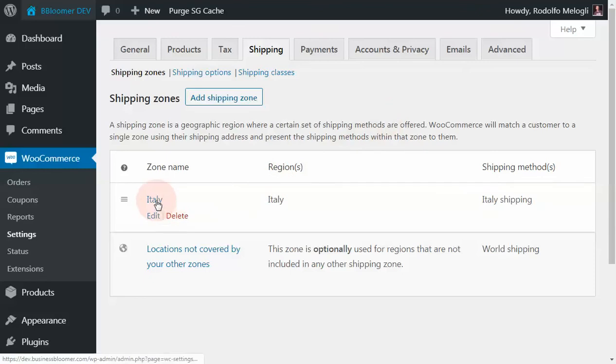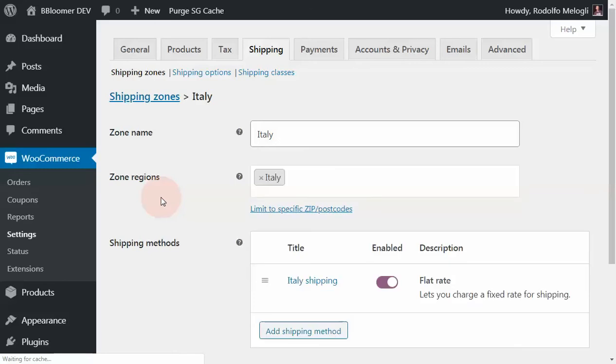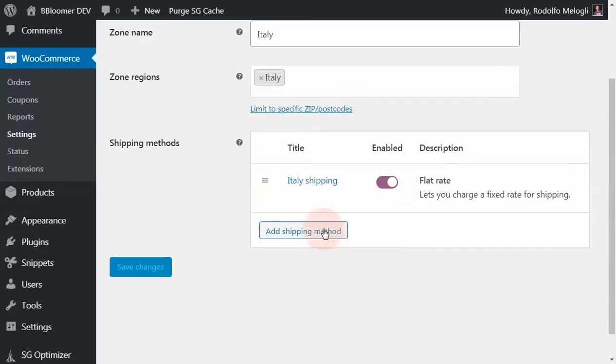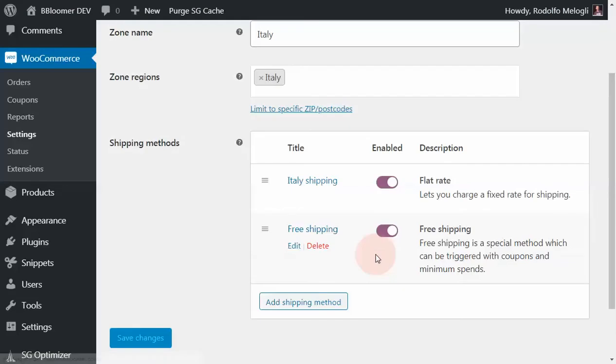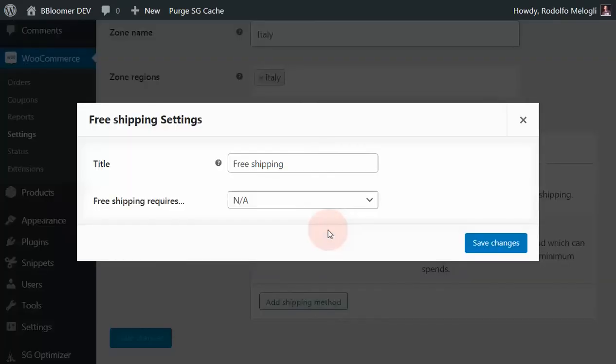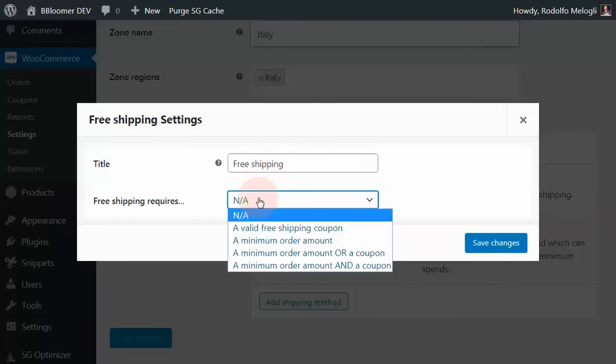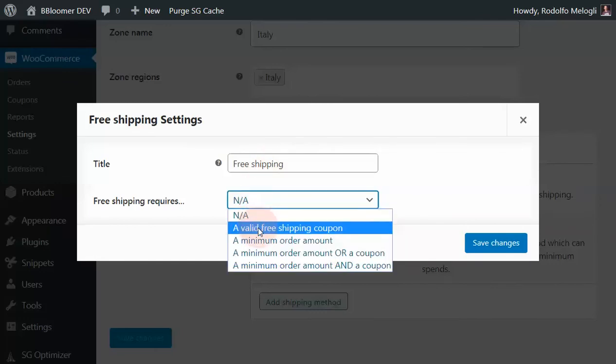The very first thing that you want to learn is you might want to add a free shipping method to all your shipping zones. The way free shipping works is you just add it and you edit it. Now, the way free shipping works is that you can set it up to be triggered if the user has a valid free shipping coupon.